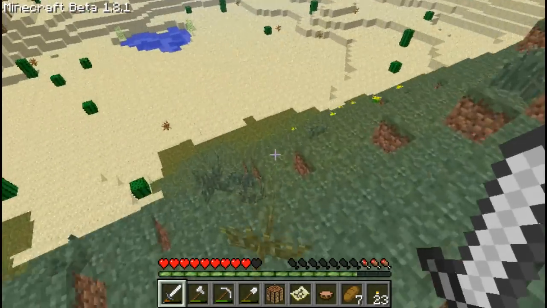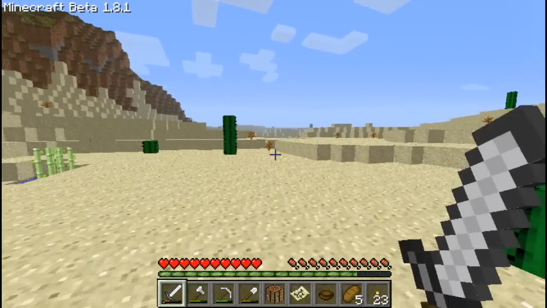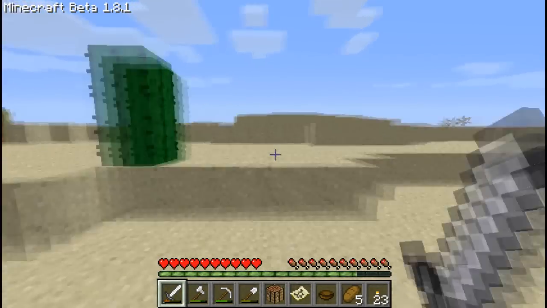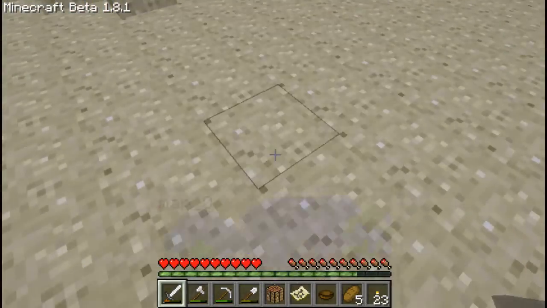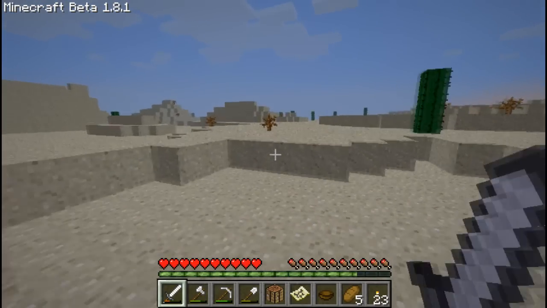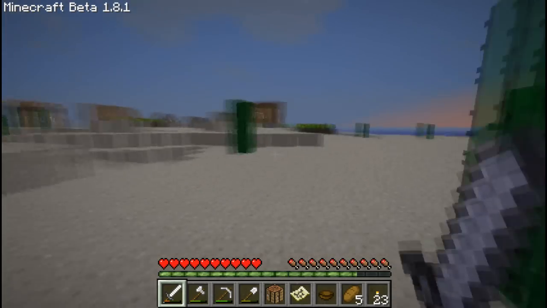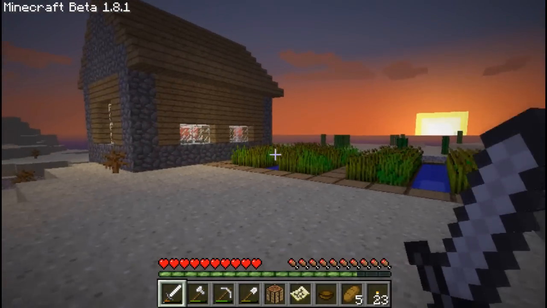Ooh, that was smart. Okay, we're gonna play some Desert Runner. Okay, now we can still play Desert Runner. Oh man, racing the sun. There it is, there's the town on the horizon. Okay, I am here in the town.